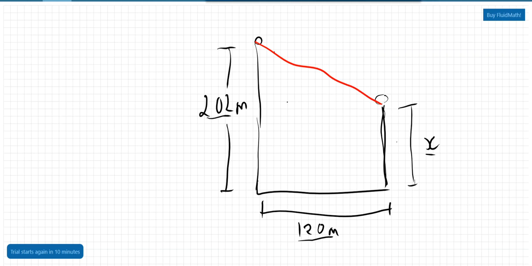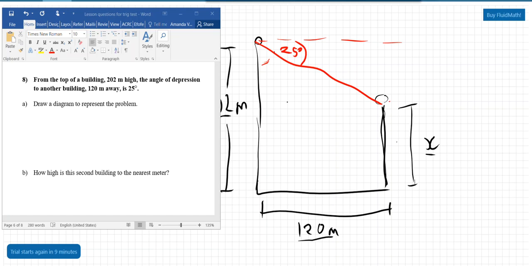Now, if you went like this first, so from that point, there's your diagonal line. I'm sorry, it's not straight. Be very careful not to put the angle of depression in here. That will be wrong. That's why always do your horizontal line first. That's our starting point. So the top of the building is over here. Then we go down to the next building at an angle of 25 degrees. So you should have had that. Okay, so far we've pretty much finished the diagram in terms of the information they've given us. It's important to put all the lengths and angles in there, but we know with trigonometry, we need to have a right angle triangle. Now, read the next question.